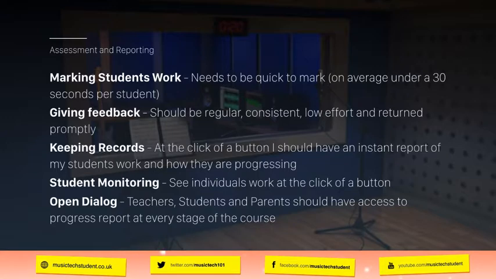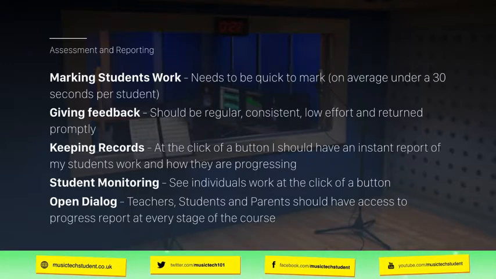Another thing that my students are pretty rubbish at is sticking to a deadline. So when I give out a Google assessment, I can actually date it as well and say, look, it's due on this date. If it's not in by this date, I'm going to diminish your mark, because you're basically telling me you're not willing to keep to a deadline, which means you're going to cause me loads of hassle at the end. So that's another great thing: when we keep a record, we can also see if they've met the deadline, and I can penalize them if they don't. I can also reward them if they meet the deadline and they do a good job of their work as well, and they submit it exactly the way I want it to.